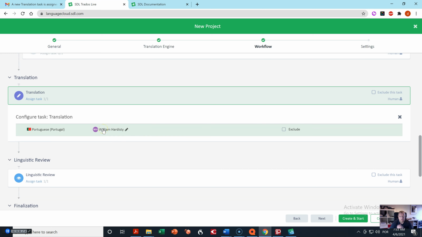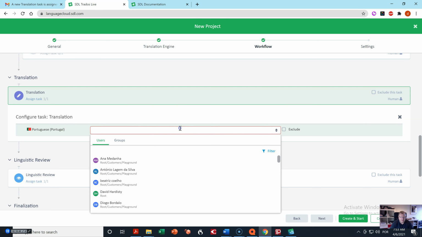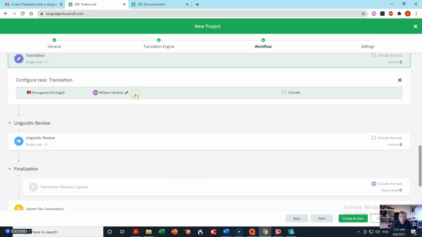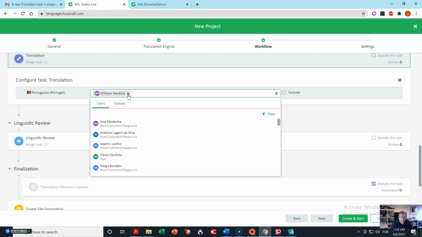Now, I think this is based on a previous one I've done. What I can do here is go and look at all my users. If you notice here, I can actually go down and choose from all my users.